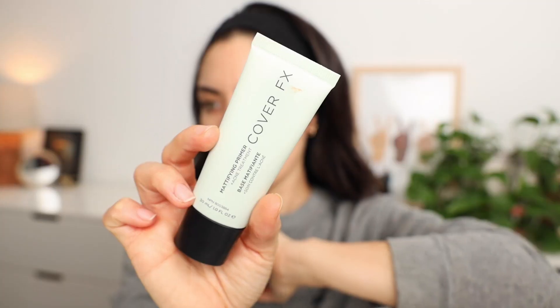First of all, you still want to moisturize. Don't skip out on the moisturizer. Use what you typically use. I also really love the Dr. Jart Tea Tree Collection moisturizer — it's like a treatment moisturizer. Really lightweight, but still not really hydrating. But if you want to layer that on first for a treatment and then moisturize, that's great. I remember one time doing makeup on a model who had dry, flaky skin, and on top of that she had acne. Her mom told her to stop moisturizing because it was causing the acne, but it was actually making it worse. So still moisturize.